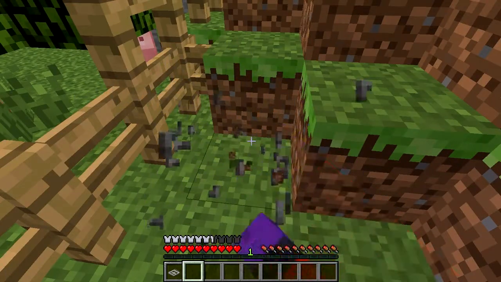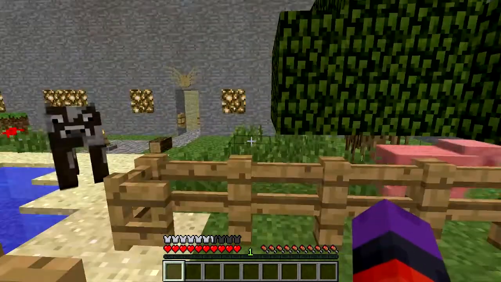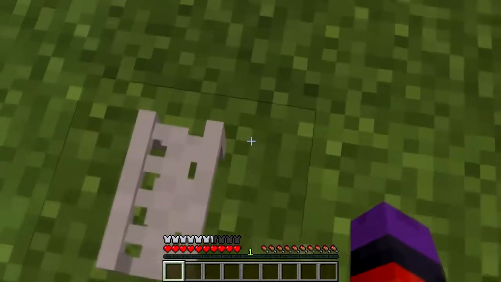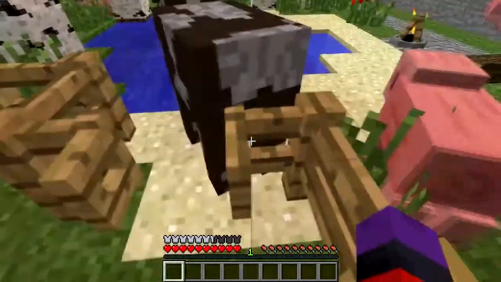Next we have the bear trap. Now I know what you're thinking. Sableye, you wouldn't be dumb enough to walk into this. Well, you're wrong, folks. I now have bleeding too, and I cannot move until this is gone. So now you might be wondering, Sableye, why is there a bear trap and barbed wire? Well, that's to keep these guys out.